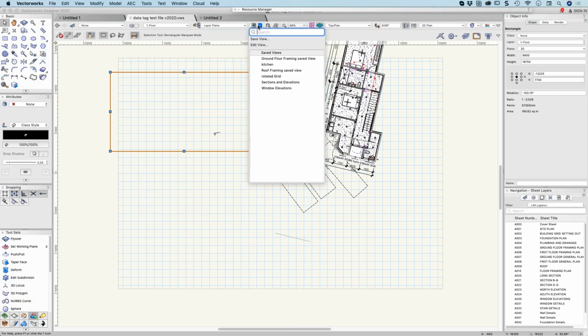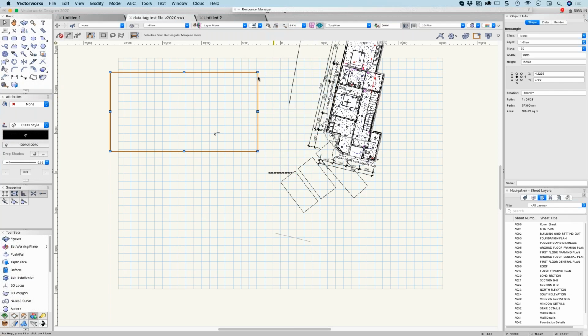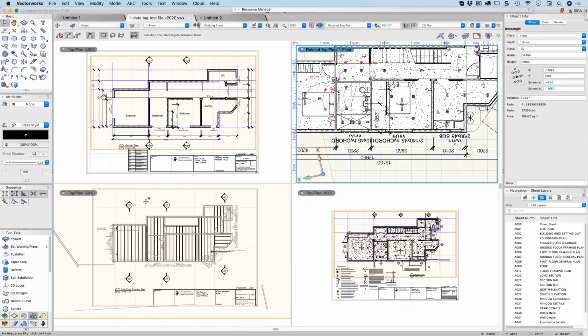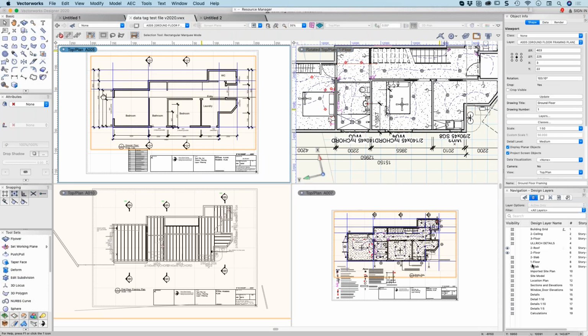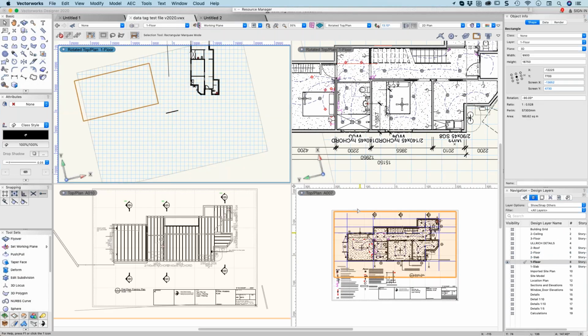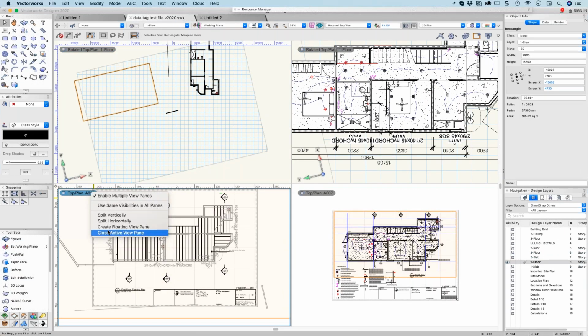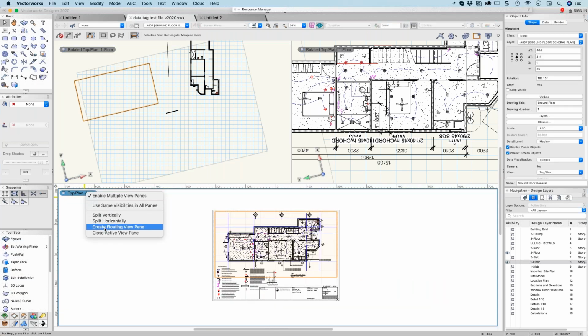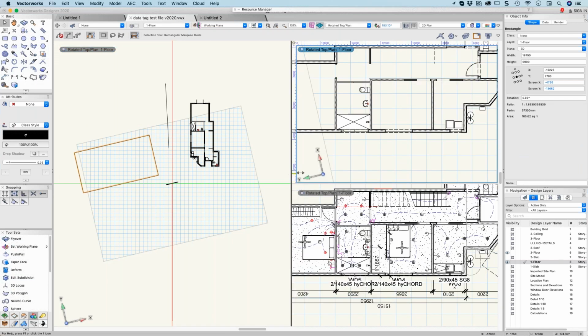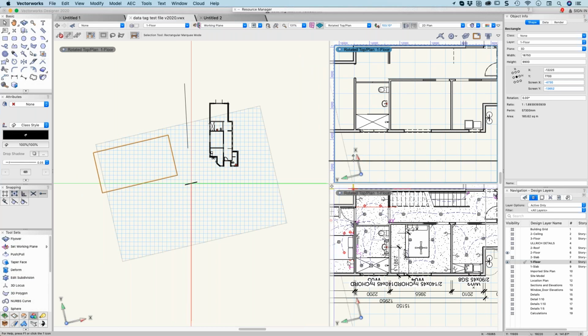And we'll reset our save view, rotate a grid, and turn on our multiple view panes, which is the letter M, M for Mary. So here we're going to go to a floor plan. So that's floor one, and I'm going to close that one, and split this one. And then you can move to this little bar between them, and you can move the bar up and down and change the relationship between those.